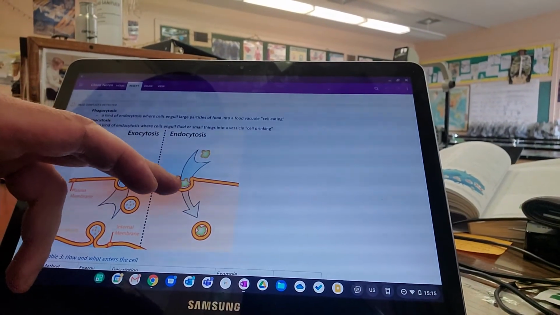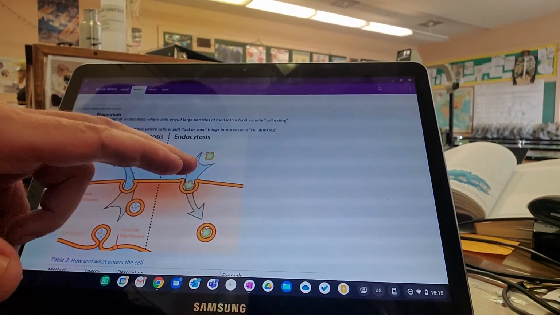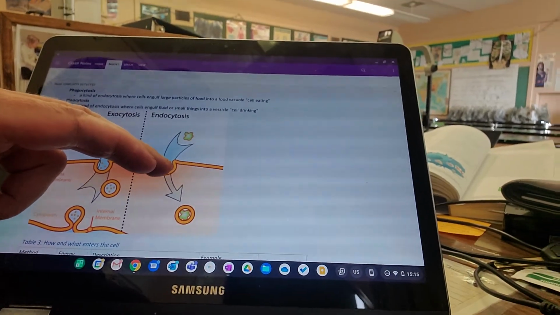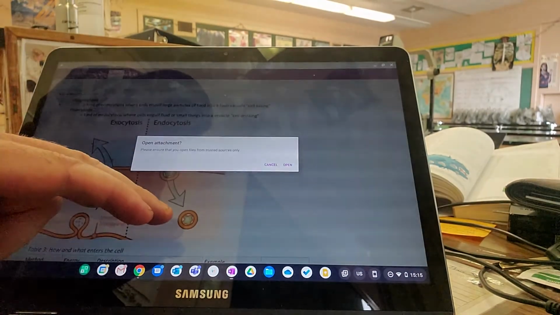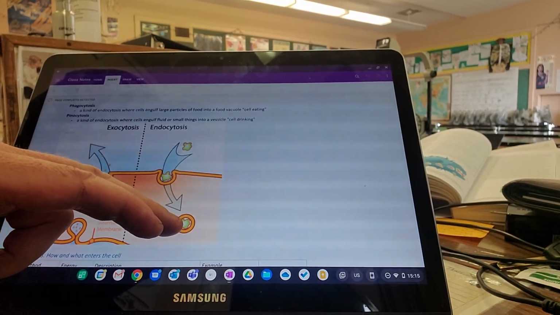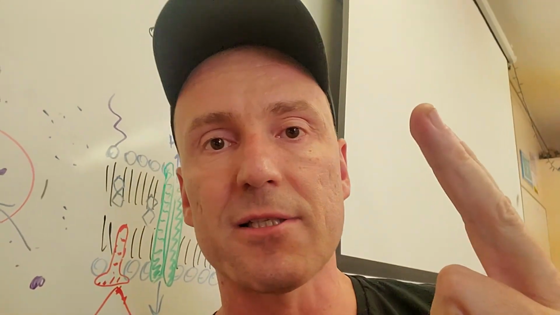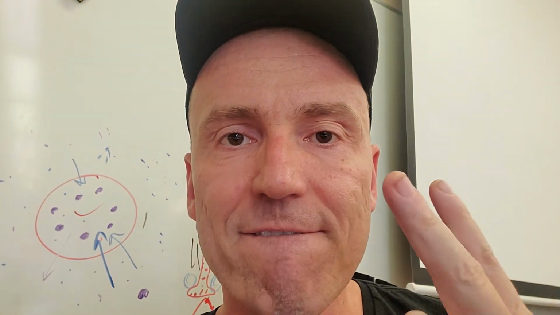Those proteins, the cytoskeleton, grab onto the cell membrane and pull it in, and whatever it is that's attached to the cell membrane will get sucked into a vesicle. That's endocytosis. There are two types of endocytosis. Phagocytosis. Phago is cell eating, so big chunks like another cell can be pulled in. Amoeba phagocytose other amoeba or other small prokaryotes, they suck them in. Or big chunks of food, huge molecules like big glycogen or other big sugar molecules, will be phagocytosed.